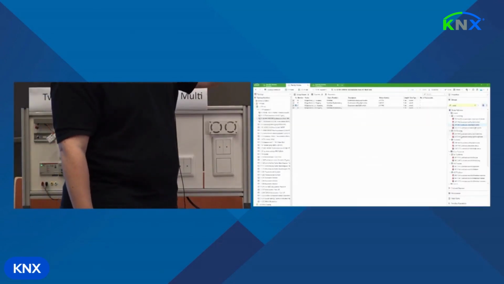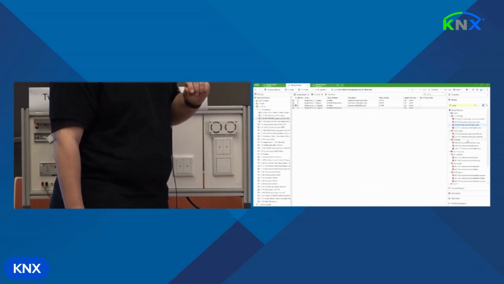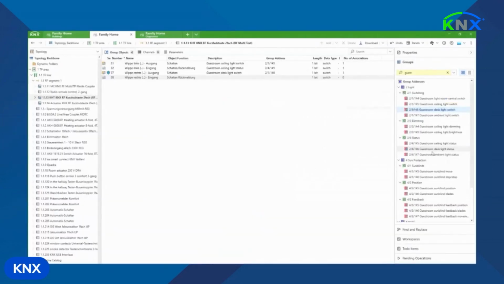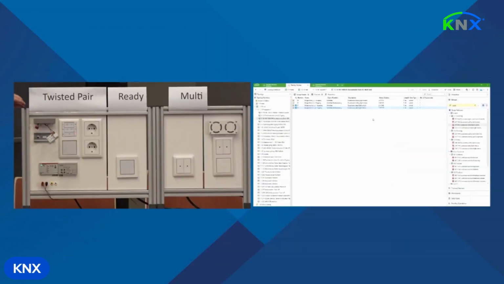It might be very small, but you can already see in the group address list that these group addresses we are now using have the blue shield for security. Desk light status. Yes, I also see it here in the list. Yes, also the feedback has this, right. So the status I can also see here on the right-hand side. Exactly. Very nice. So when you now go on and program these 2 devices.